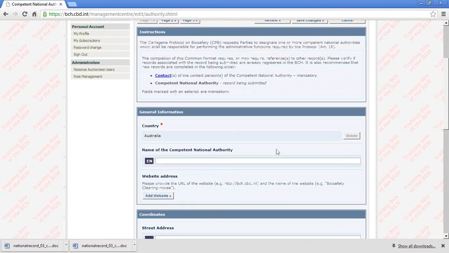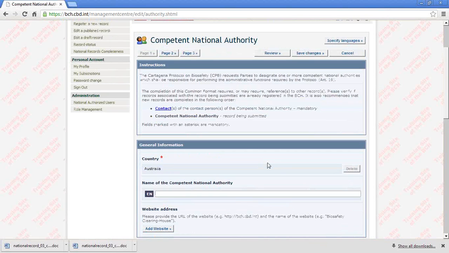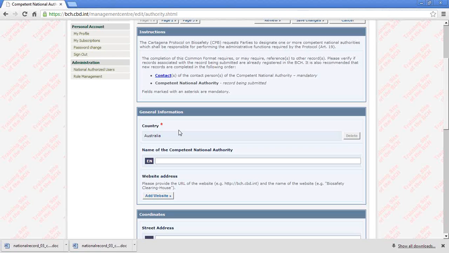Okay, now again we have just, as you can see, one entry for name of the competent national authority. The fields that are marked with a red asterisk are nowadays mandatory. This is very important. This makes all the information able to be correctly classified, and this has been changing in the last 3 to 5 years, and now there are a lot of fields that are mandatory, a minimal amount of them that allow the BCH to classify the information correctly. So we need to register these fields.